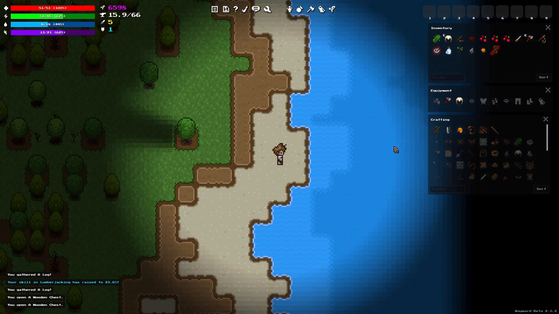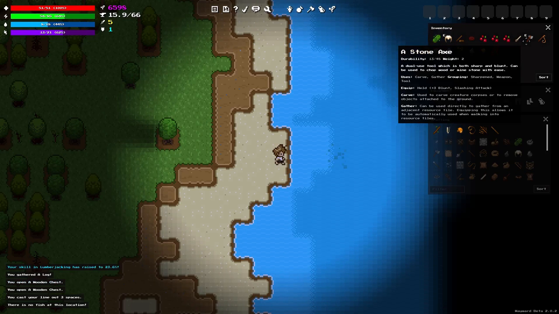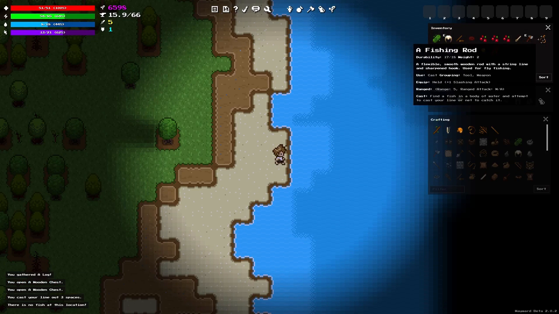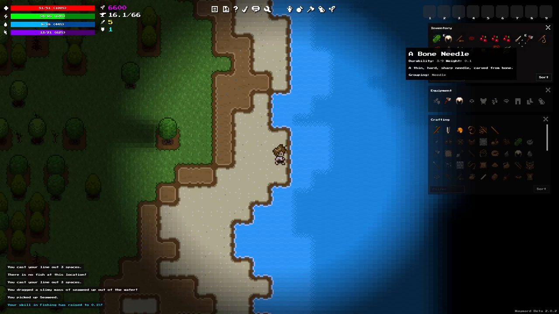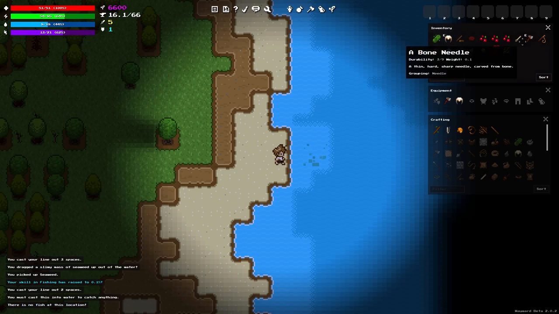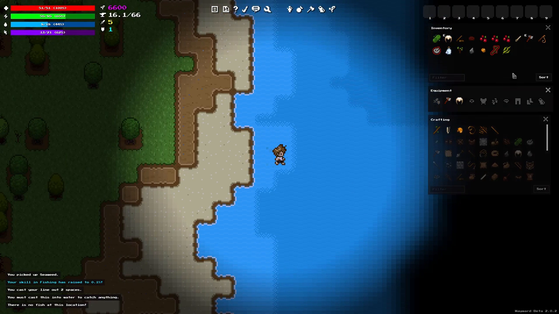Okay, so I have no idea how fishing works. Let's go. Cast. There's no fish at this location. You cast your line out of three. Wait, do it again. You picked up seaweed. It's always three spaces ahead. Maybe it goes further. That was two. Oh, okay. There could be a maximum length of the fishing line. So if there's something in the way, then you'll get that instead. Okay.